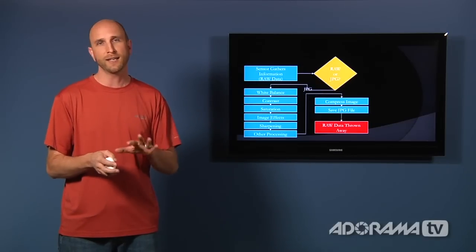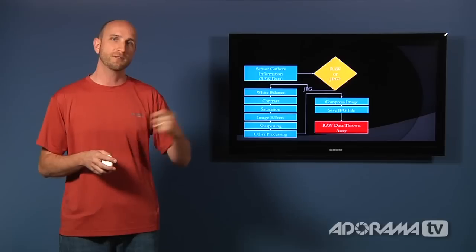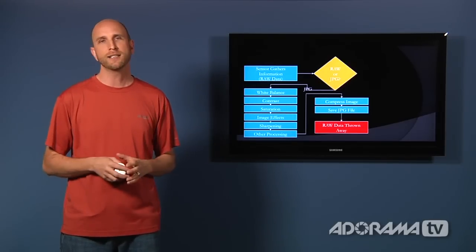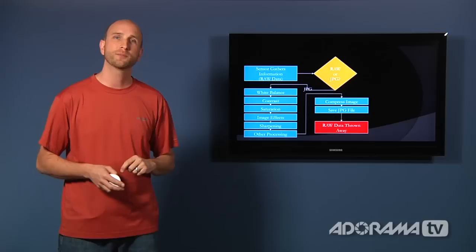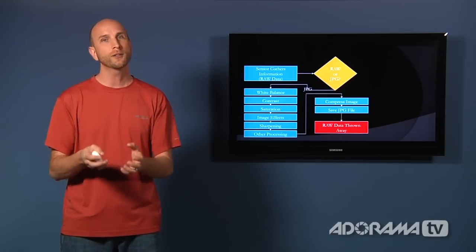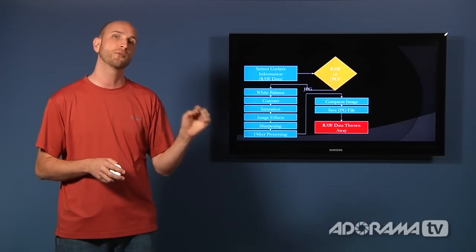It'd be like in the 80s or 70s, taking your negatives and just throwing those out and just having the prints. So sometimes that's a good idea, especially if you're not going to be doing a lot of post-production. But if you are doing a lot of post-production, you really want those RAW ingredients. So let's look at what happens when you shoot and you have your camera set to RAW.